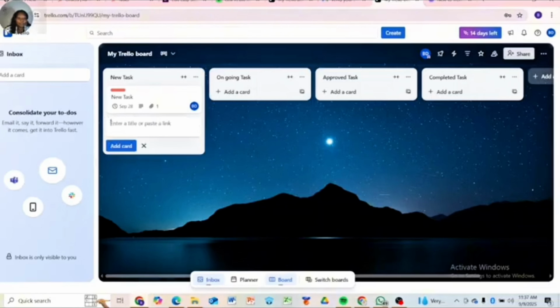Let's add another task. So let's say a new task.